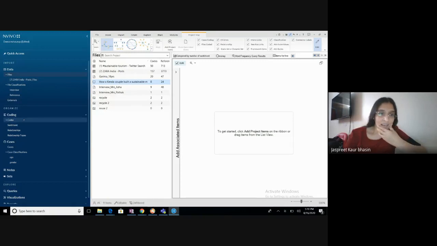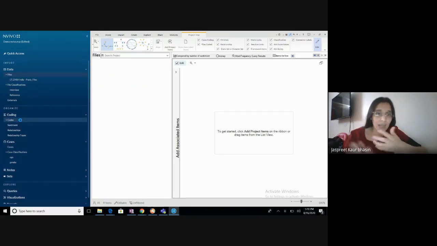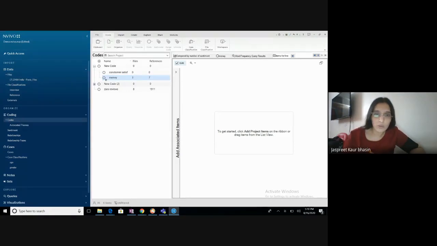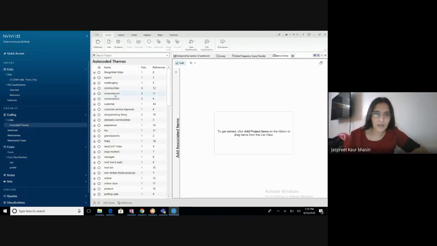Now I will go to my codes. When I go to codes, it will not only show me the manual coding that I have done with interviews, it will also show me the auto coding that I did on Facebook and this. So when you say code, it doesn't differentiate video codes from others; it shows you total codes. That is the good thing about a map. Just taking a little bit of time. Here we have codes. So let me take auto themes. Now these are my automated themes, and let me say I drag consumer act.